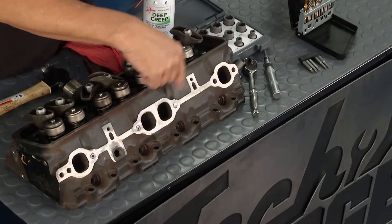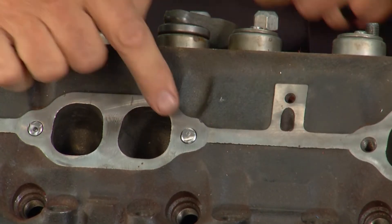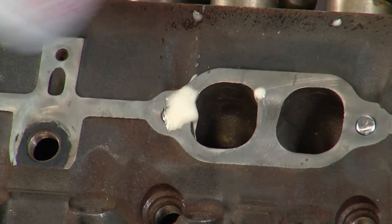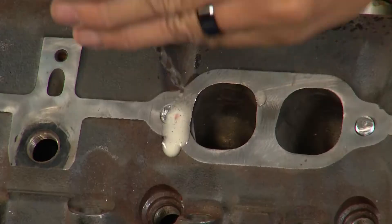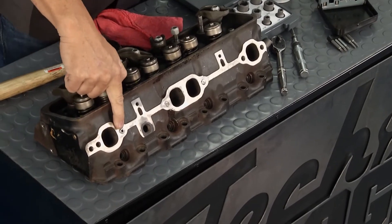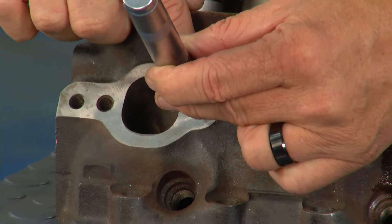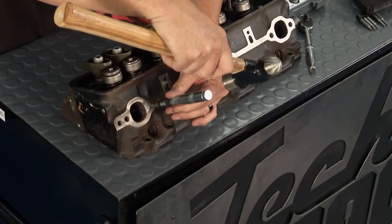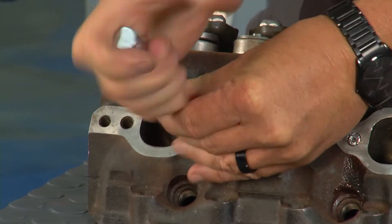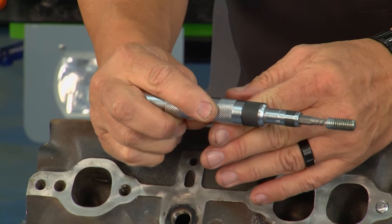Next one — a little more in detail. First, punch it dead center of the hole — if you don't hit dead center you're in trouble from the start. Once you're in the dead center, get your penetrating oil on the hole, then get your drill bit and drill in the center of the bolt running it down until you have a good hole. Then it's extraction time — use the impact extractor. Come down, put it in the hole, twist and hit at the same time, and it's going to grab the bolt. Take it out and you'll see the hole right in the center of the bolt — it's holding onto it. That makes things pretty easy.